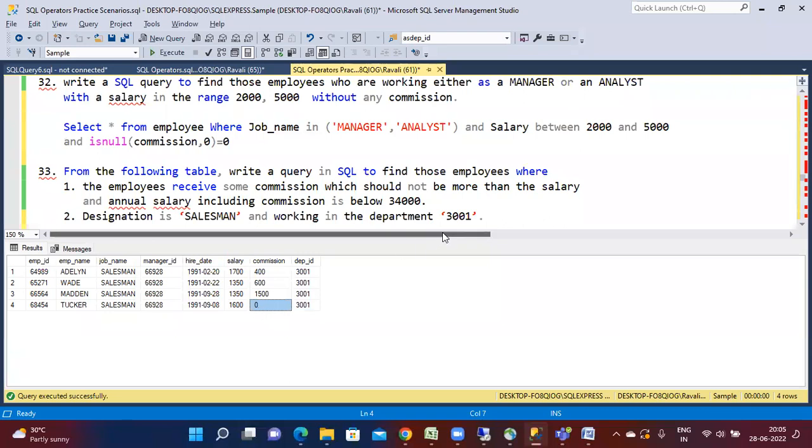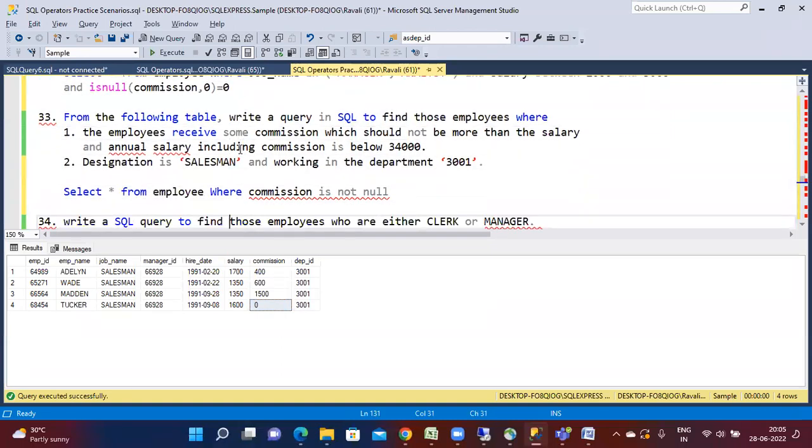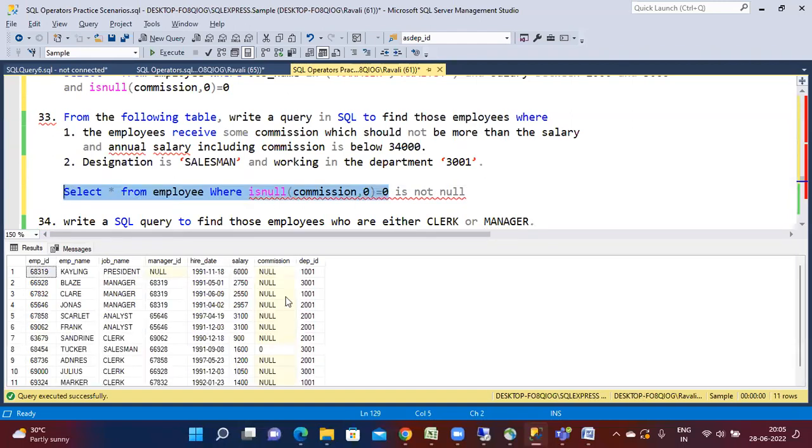Commission not equal to. So what you need to do? You have the null handling function, no? IS NULL of commission, comma zero, is not equal to zero. If we put 0, we get null values, right? Other than that, we need not equal to 0, or greater than 0, which means not equals to, with the null handling placed first.